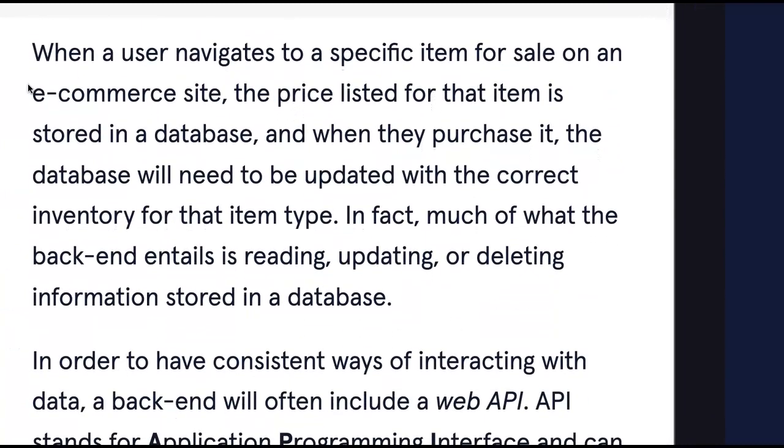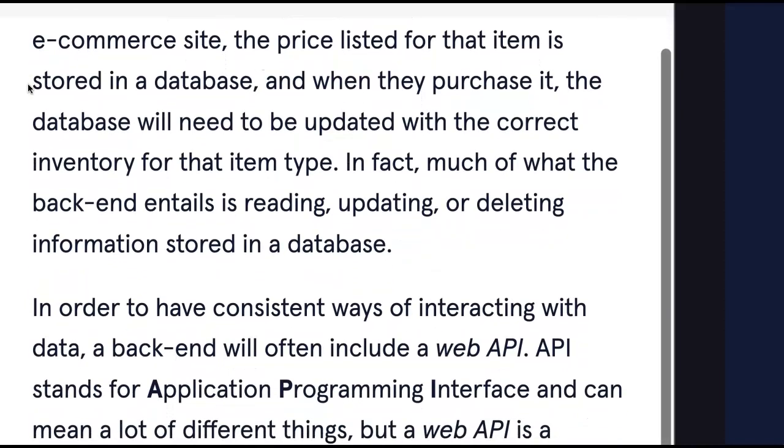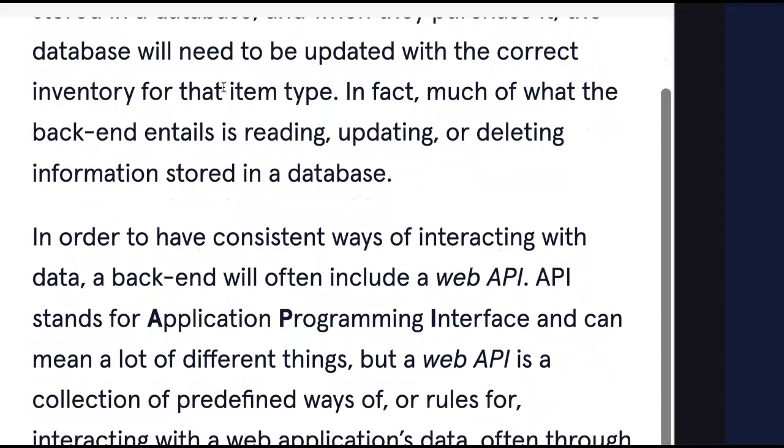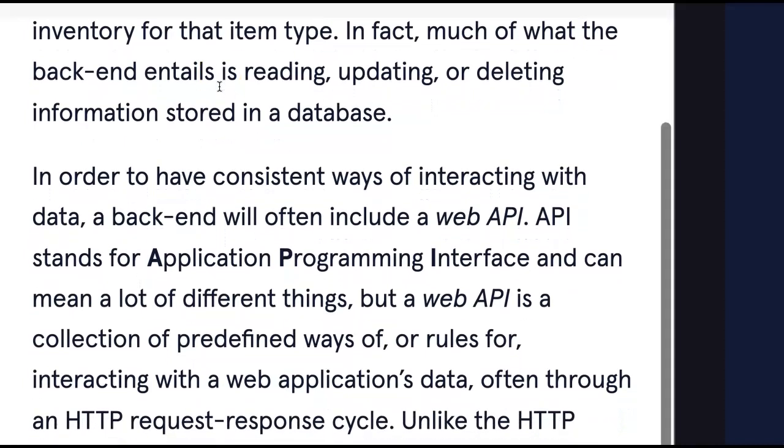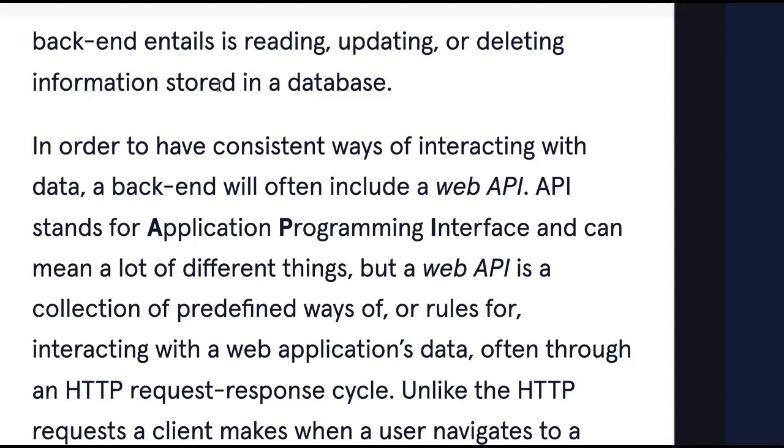When a user navigates to a specific item for sale on an e-commerce site, the price listed for that item is stored in a database. And when they purchase it, the database will need to be updated with the correct inventory for that item type. In fact, much of what the backend entails is reading, updating, or deleting information stored in a database.